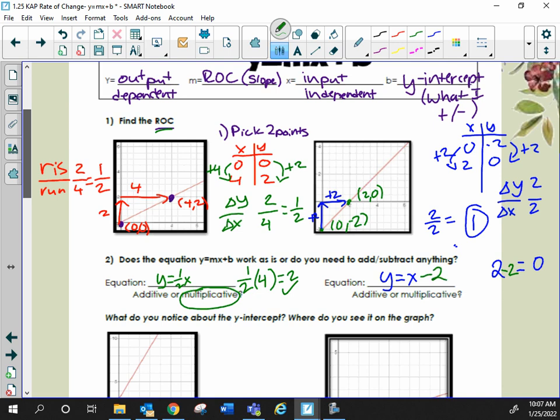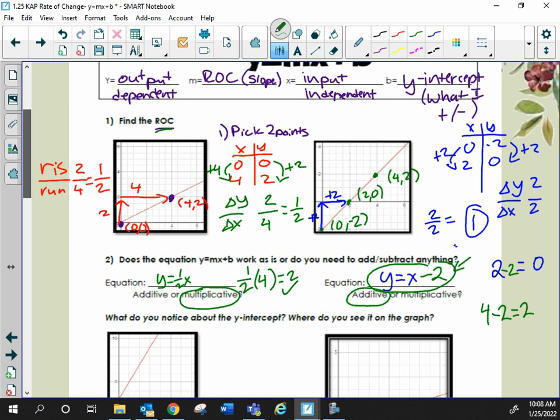Okay? If you're ever unsure that your equation works, you should always check. Even if you're sure that it's right, you should still check. I'm just going to pull another random point. I'm going to pull this guy up here. The ordered pair for that is 4, 2. I'm going to check it with this new equation that I've just written. If I put in 4 minus 2, do I get 2 out? Yes, my equation works. Okay? So was this additive or multiplicative? It was additive.